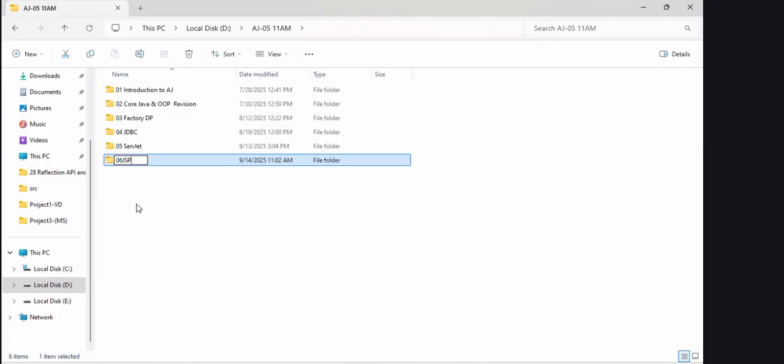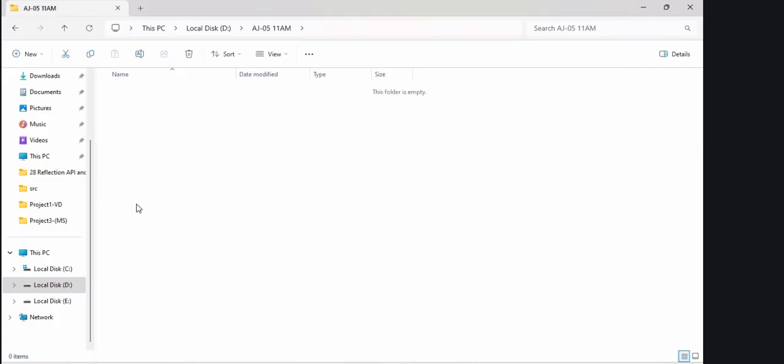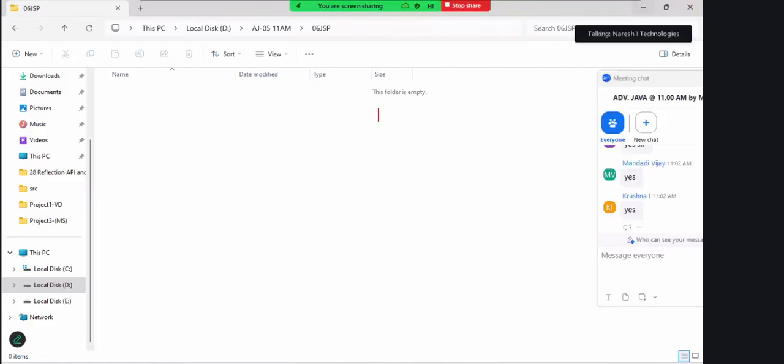How to develop JSP? JSP is an alternative to servlet. Point number 1, it's not a replacement. JSP is an alternative to servlet for simplifying servlet development. If you want to develop a servlet program, a server-side executing program, how many steps are there? Number 1, package. Number 2, import. Number 3, class declaration, extending from HttpServlet.